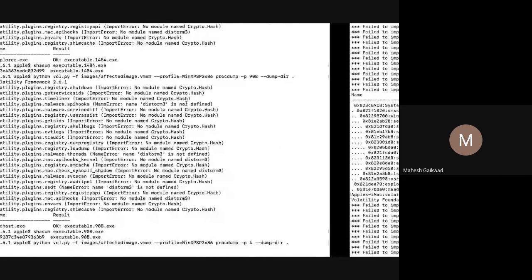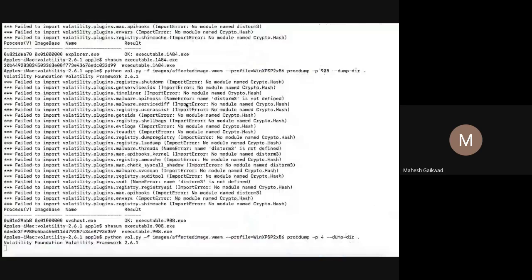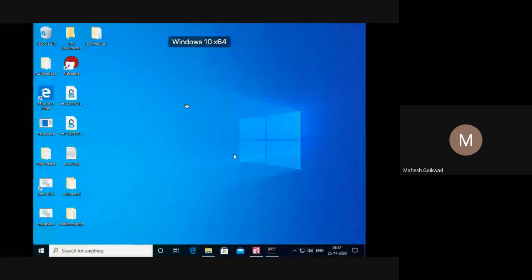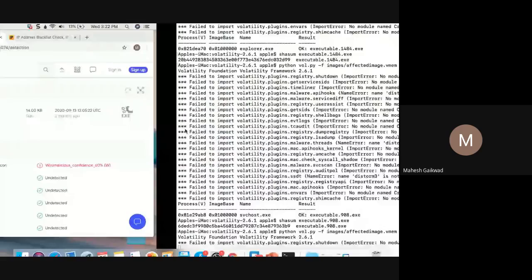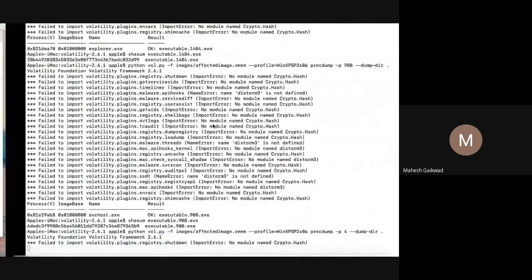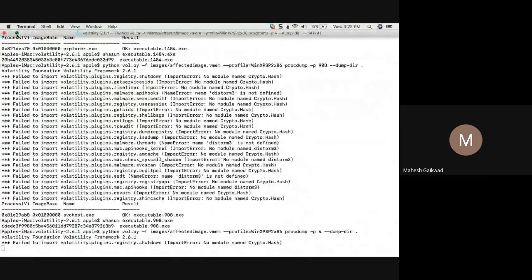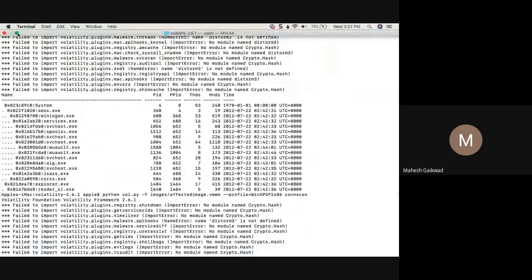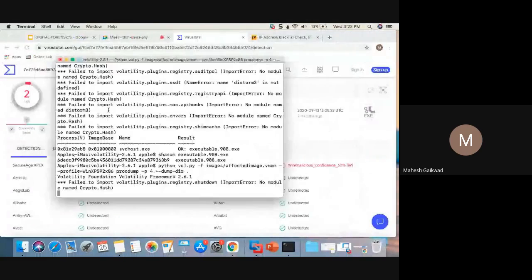Let it keep on running, and we finished this regarding Volatility. Let me close all unnecessary windows. Any doubts till now? If you are confused, then I have not explained it well. Can I close this now? This is needed, and I will close this terminal. This is not needed.